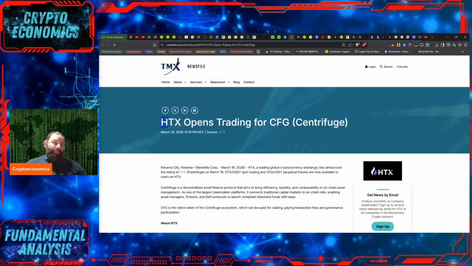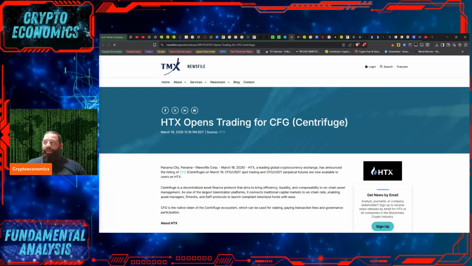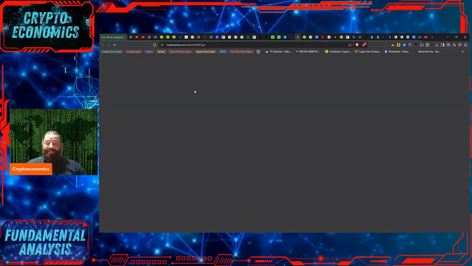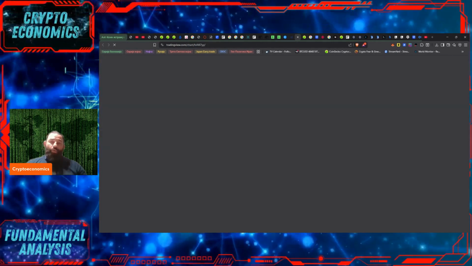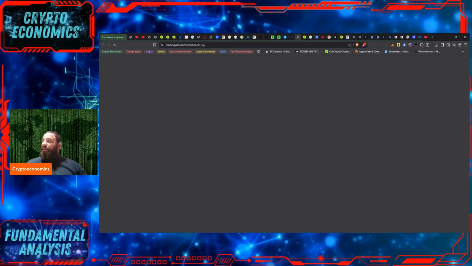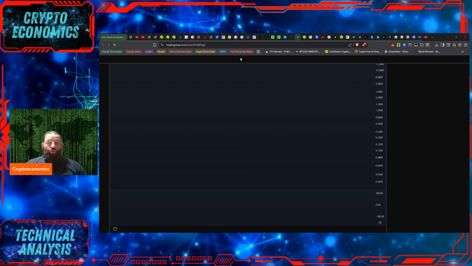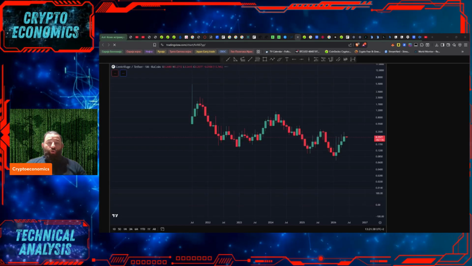Upbit, HTX, Binance, and we can see a lot of listings in this particular 2-3 months backwards for the same coin. This is not by mistake. These kinds of centralized exchanges, they will not do this if they're not sure in the future of your project. Now, we're going to go a little bit to a technical analysis.